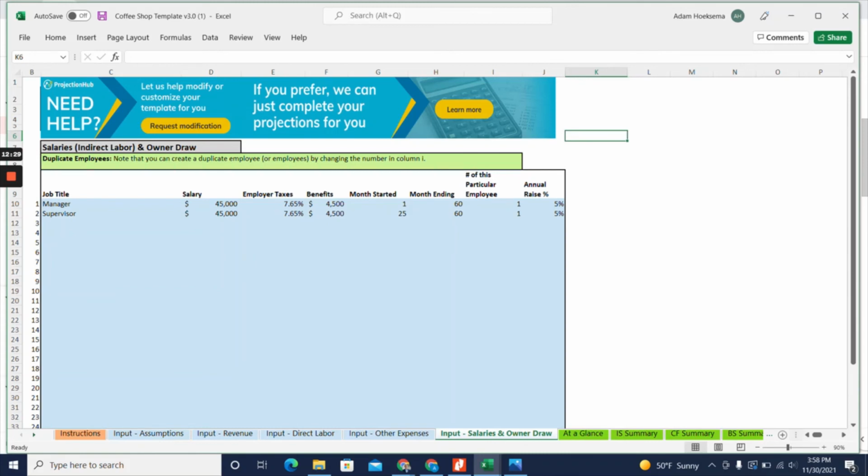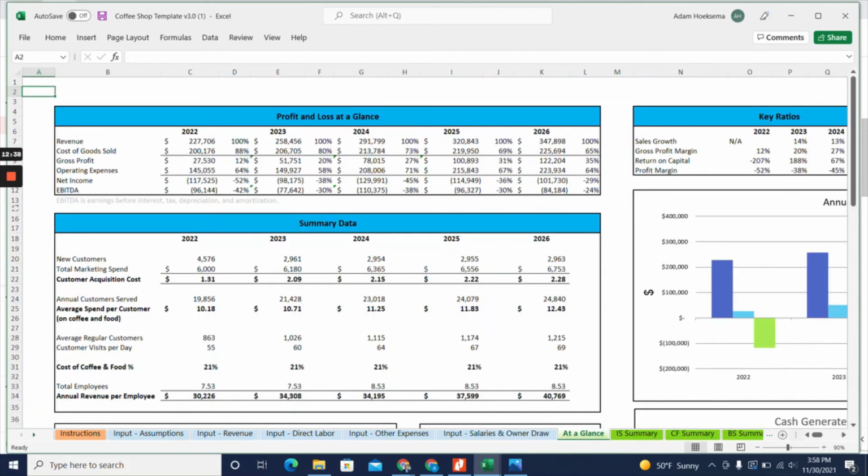And then the last input tab is your salaries tab. So you can input your manager, supervisor positions and salaries here. And then ultimately, we're going to come to a profit and loss at a glance. And so right now you can see we're losing money based on the numbers that we have in here.